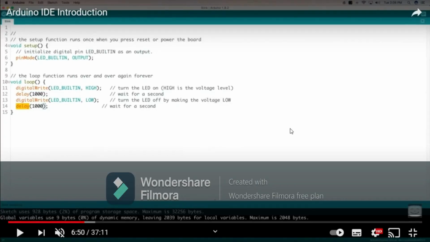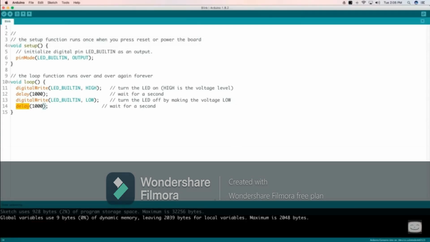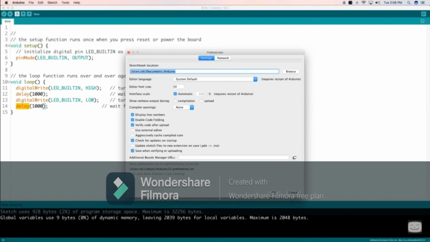Okay, what is Arduino? As you can see in this video, Arduino IDE is a programming application, and it is written in functions from C and C++. It is used to write and upload programs to Arduino compatible boards, but also, with the help of third-party cores, other vendors' development boards.